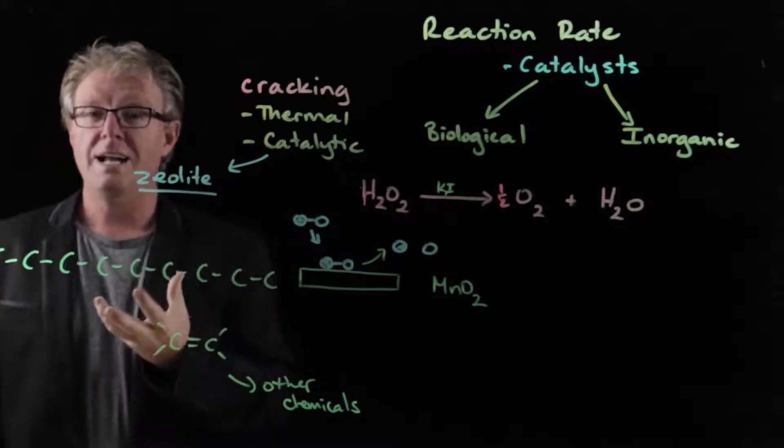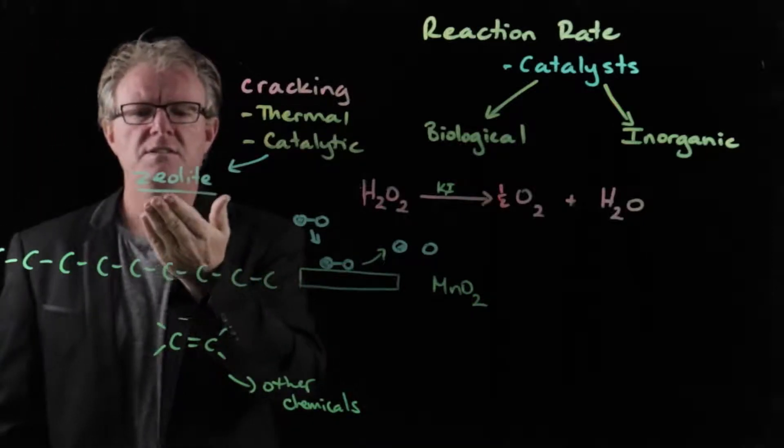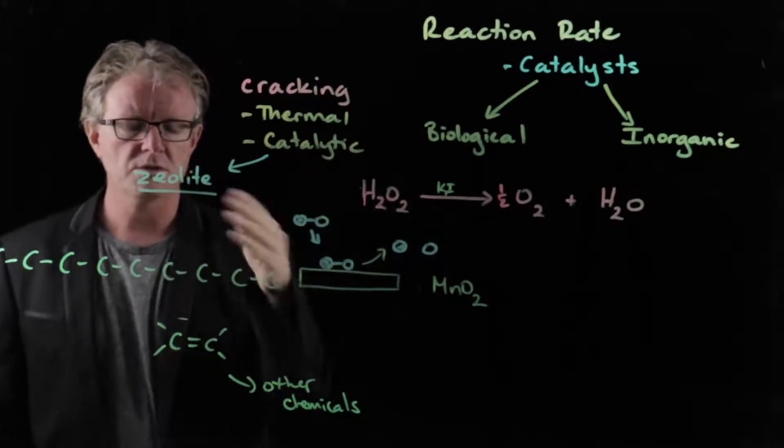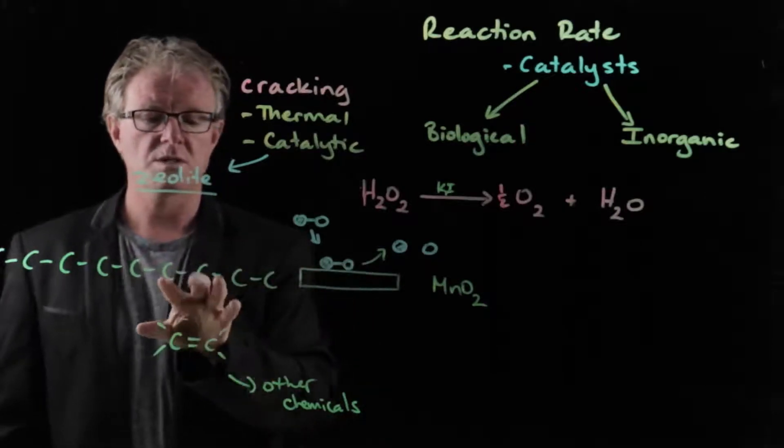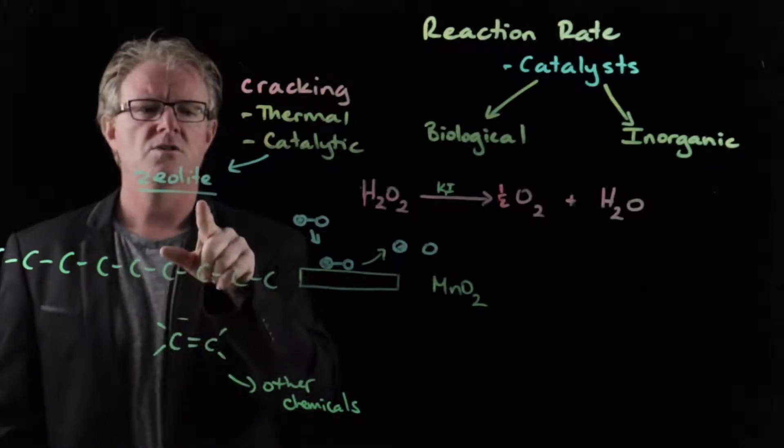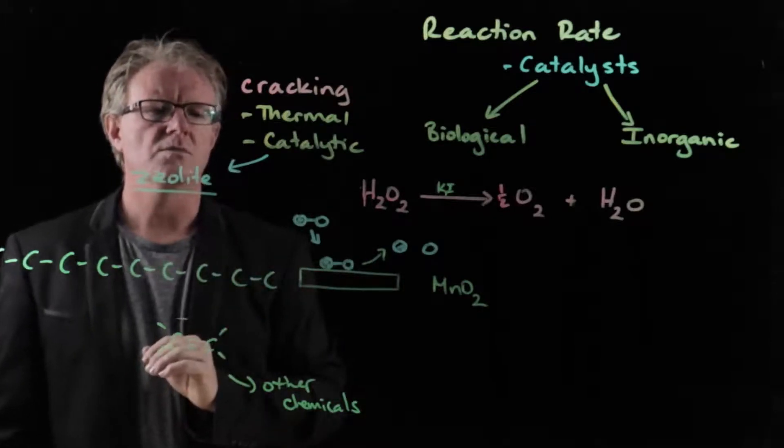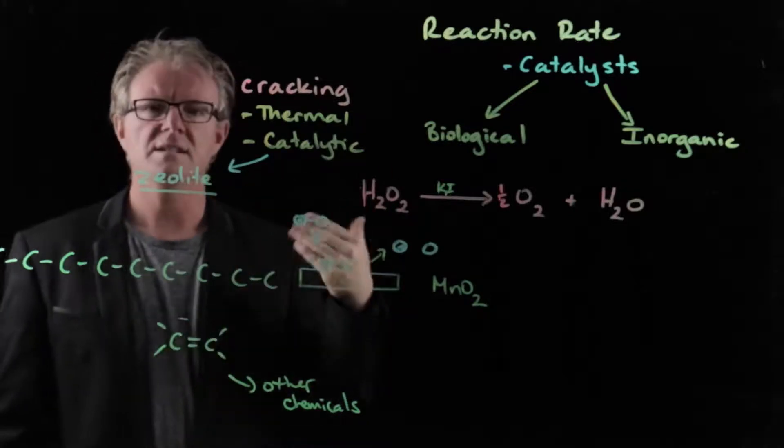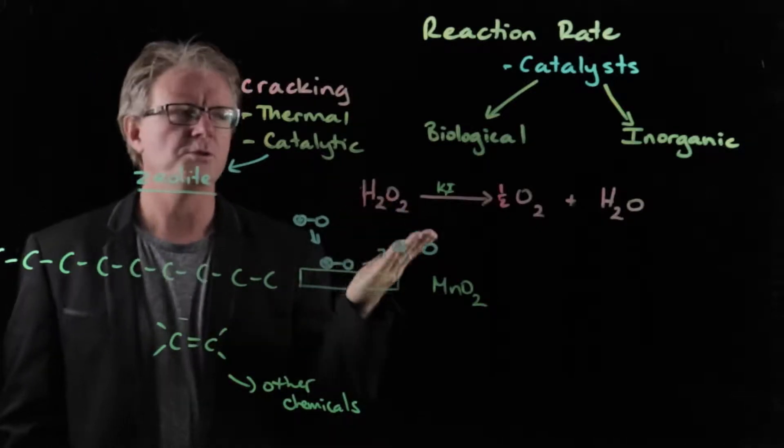And that catalyst is an inorganic catalyst. If you can imagine like honeycomb, where it's got like a porous structure, then this is a little bit like that. Whereas in the pores, these hydrocarbons go into the pores. They bond onto the surface of the zeolite and therefore causes these bonds here to be broken to make smaller fractions and eventually to ethylene. So this is the zeolite catalyst. So I want you to look at that a little bit more in your research and see what you find out there. But that's called catalytic cracking. So let's now look a little bit about the energy profile that occurs when we use catalysts.